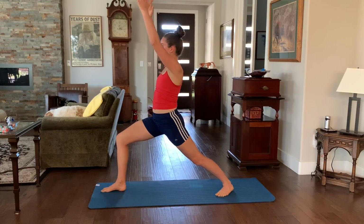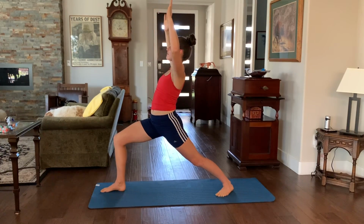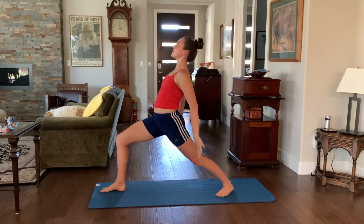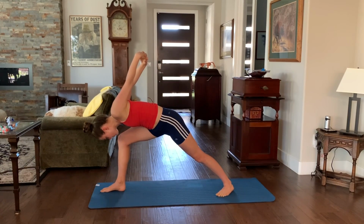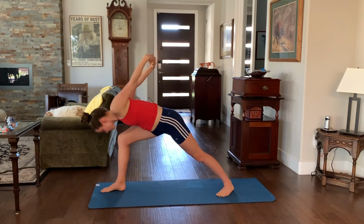Inhale the arms overhead. Your right knee is over the right ankle. Cactus back into a little extension. Clasp the hands together, lean forwards, trying to pull your abs and your belly towards your spine to lift them from falling on to the right thigh. We don't want to collapse here, so keep yourself lifted.